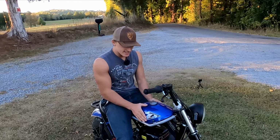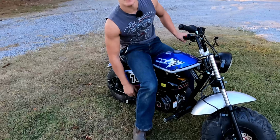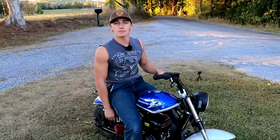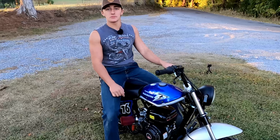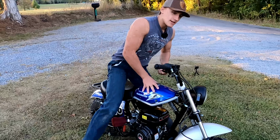The stage one kit definitely adds some torque down low. If you're doing a lot of aggressive riding, maybe with a lot of water and such, this air filter is definitely going to get all stopped up from water and such. But it does add some torque. So if that's what you're looking for, maybe you just want it to sound a little bit better.